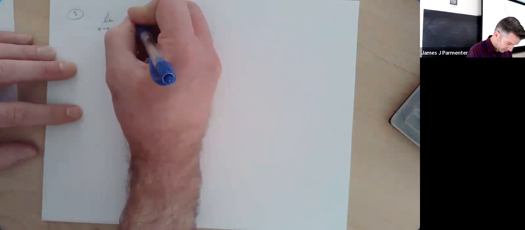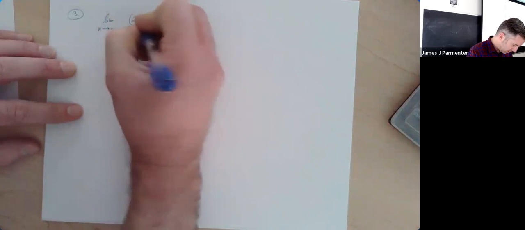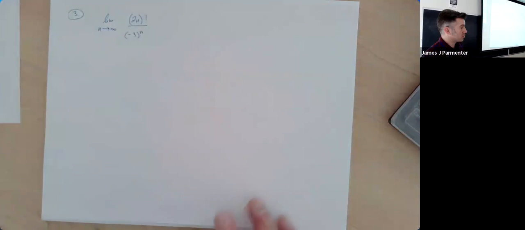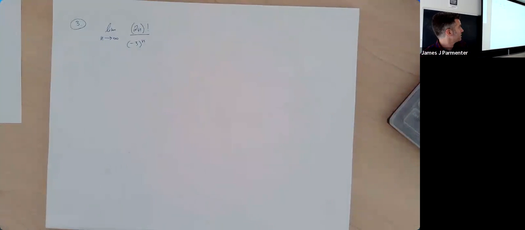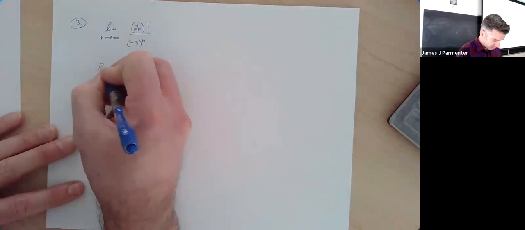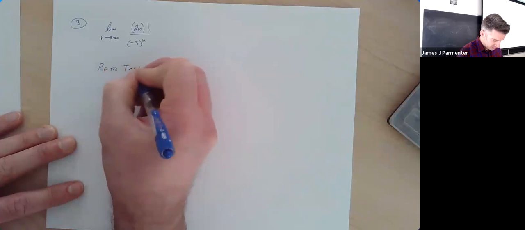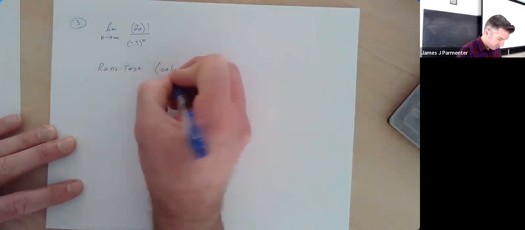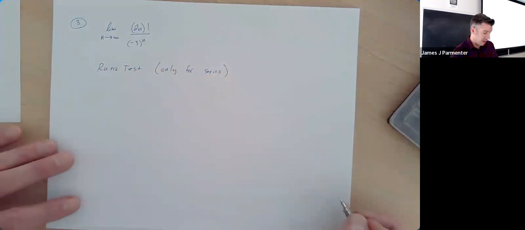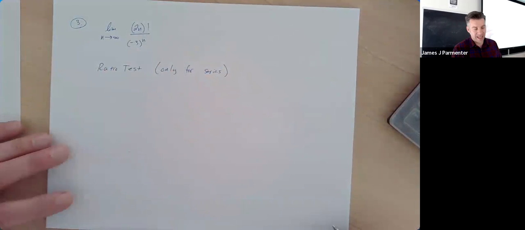The limit as n goes to infinity of (2n)! over (-3)^n. Now, again, we're just looking at the sequence. We're not asking about the series. So we couldn't really use the ratio test here, although I'm going to use it just to talk about something anyway. So let's pretend like we did the wrong thing and we used the ratio test. But again, I will point out that the ratio test, at least in this class, is only for series or sums, not just sequences. Well, let's say we did it anyway.